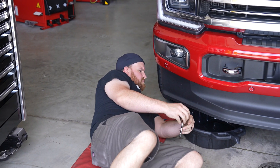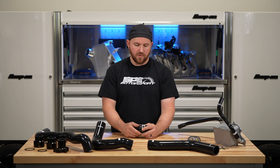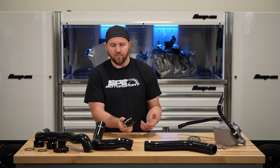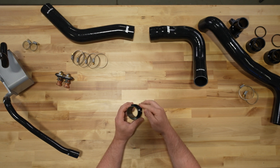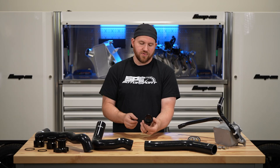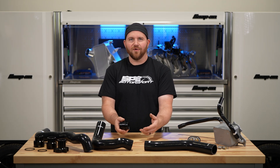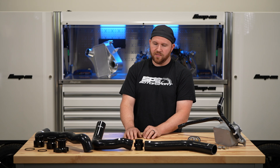If you're working on the truck and need to work on something in the cooling system, you have a lot of retained coolant in that lower hose. So we made it two pieces, similar to the factory one — they have a connection in the middle, but we made the connection removable and added a drain. In the bottom of this adapter we have a -6 ORB plug that acts as a secondary drain plug. When installed, this will point down at the ground, so after you drain the rad you can go under there, put an allen key in, and catch the fluid in the rad hose rather than popping it off and taking a bath. The only downfall is you have to remove the factory hose first, which will have coolant in it, but it'll make you appreciate this feature.